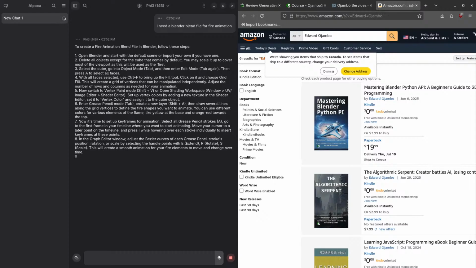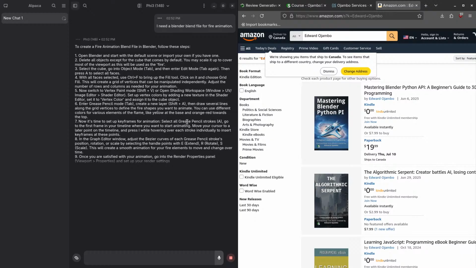if we look up here, my request was fire animation. Now, any reasonable person will know that fire animation means it has to be fire. It's not something that's painted, it's a real fire, with smoke and all of that. So what this basically does is you're going to fake it by using a grease pencil and use different colors of the flame.